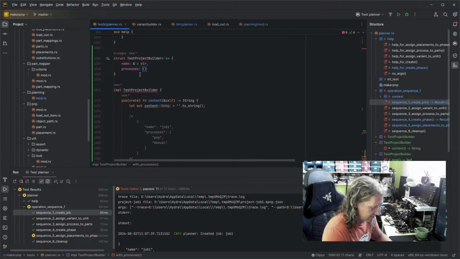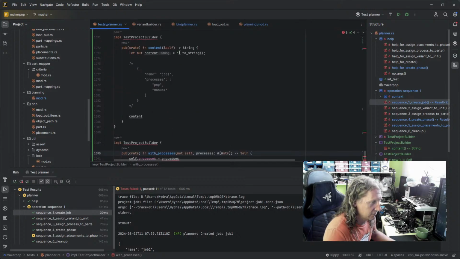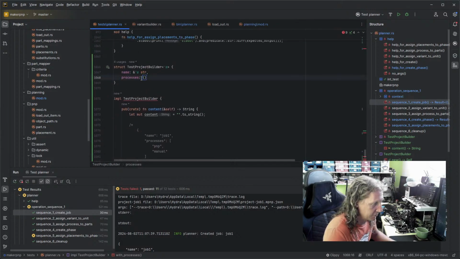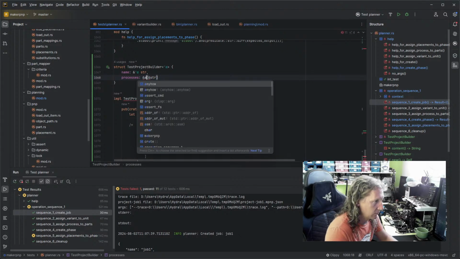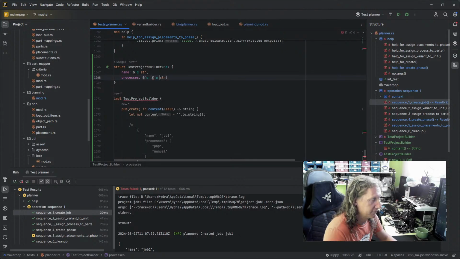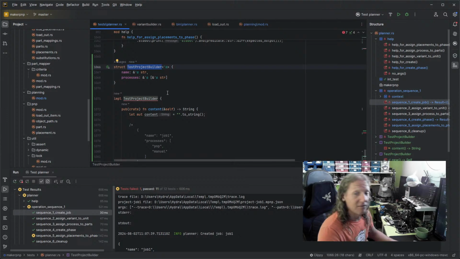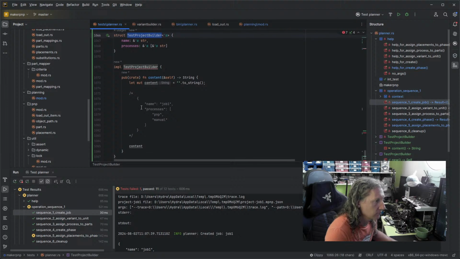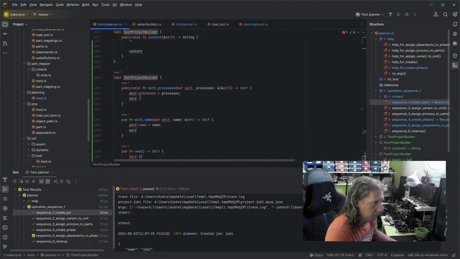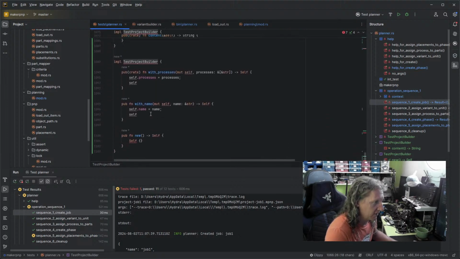A slice of string references. Well, they all need to live for at least as long as A, right? All of these things need to live as long as this. If they live longer, that is fine. Lifetimes, yay. Right.